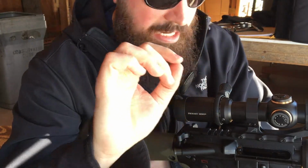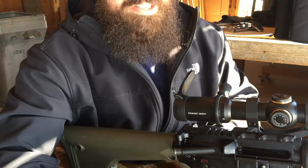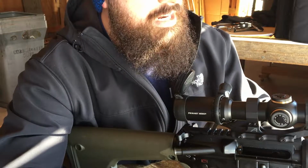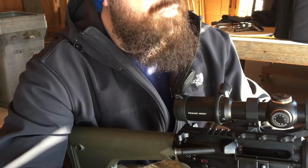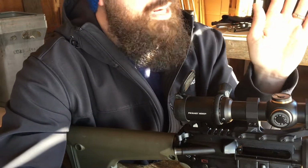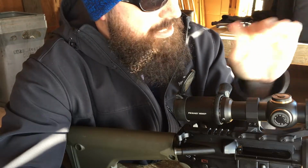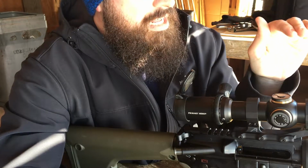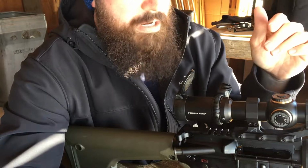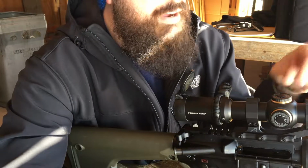When I'm sighting in, I typically like to do windage first. Windage is pretty much dead on right now. I might just need a couple clicks in. Why I do windage first is because it's easier. Once you get left to right, all you have to do is adjust up and down. Sometimes you might get your windage dead on and just a little high, but that might actually be the zero you want. Right now, though, it's too high. It's actually off the paper, so I have to bring this down several clicks.